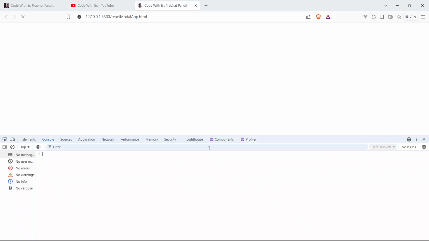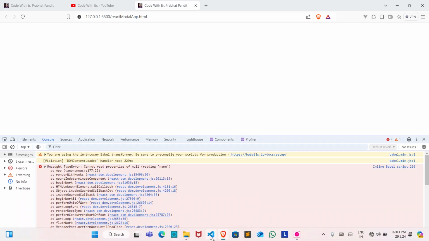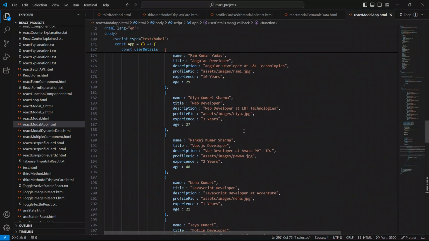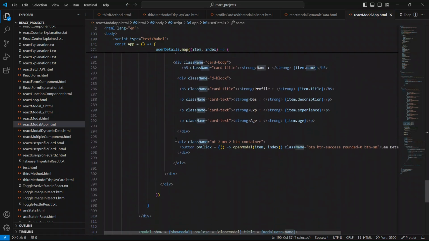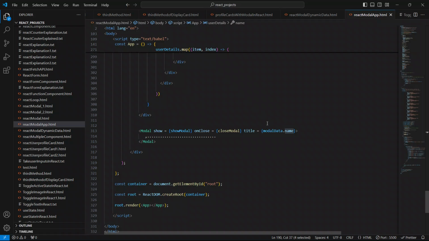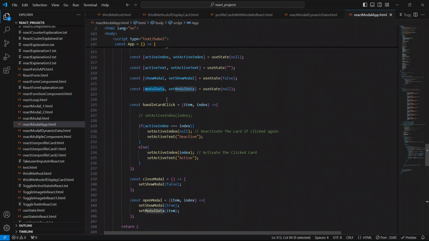Now let me check what is the issue. Cannot read property of null name. Is there a name? Yeah, there is a name property here. So let me check. Go to the modal, this modal data.